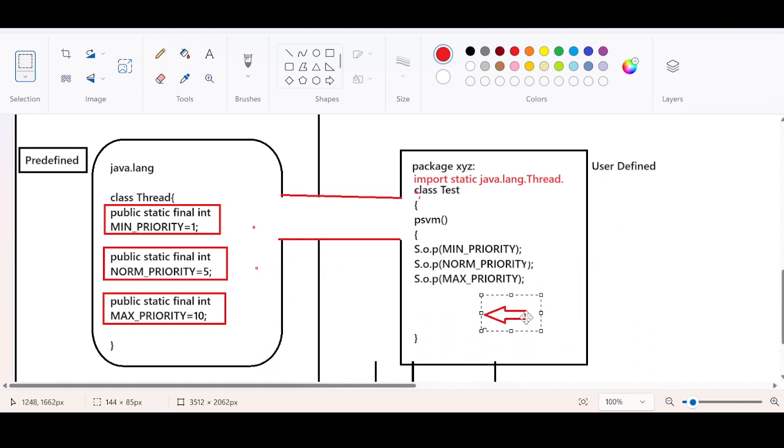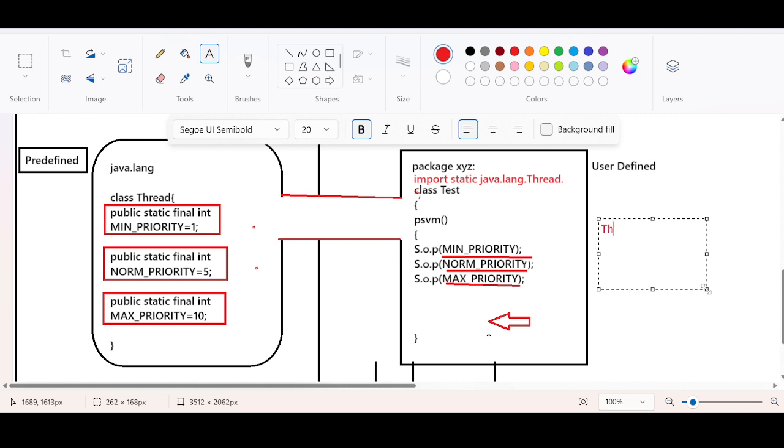Okay. So you just observe one thing. All these three variables are static variables. To access static variables, we have three options. Option 1, use the class name, that is the class name dot the variable name.